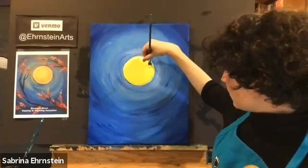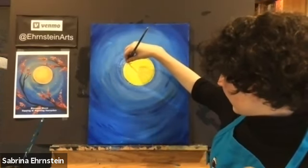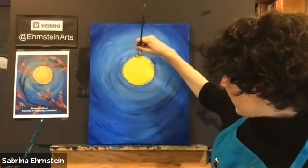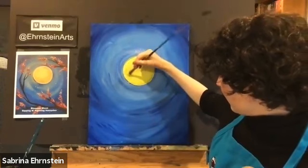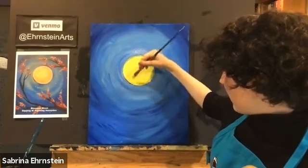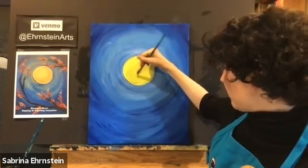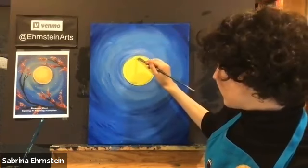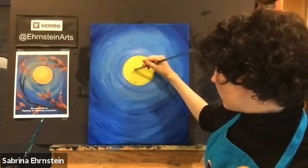I'm making sure to go right up against the edge of my template line, making those strokes super smooth around the edge, and then keeping them in little spiral circles inside my moon right here. And the spirals are a texture that we want to get so that the moon looks like it has little pockets, and we'll start adding a little bit of color, make that really come through. There we go, got some shadow.